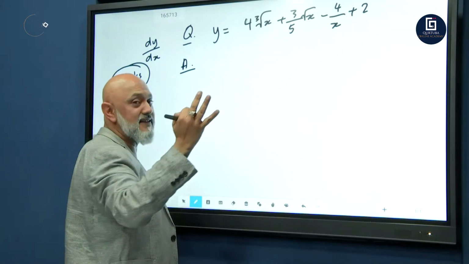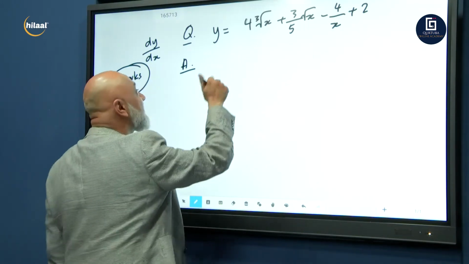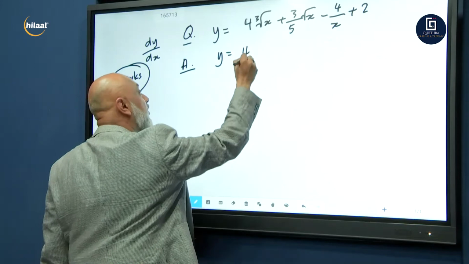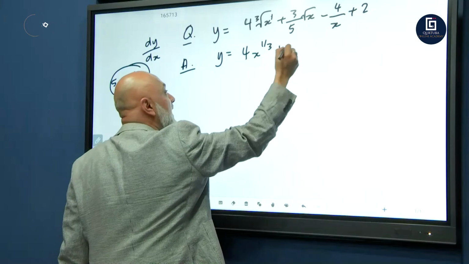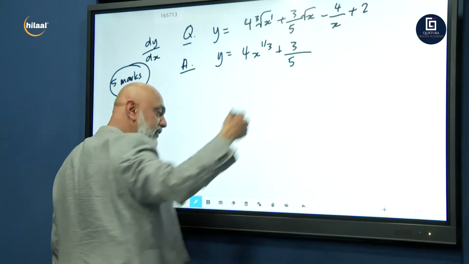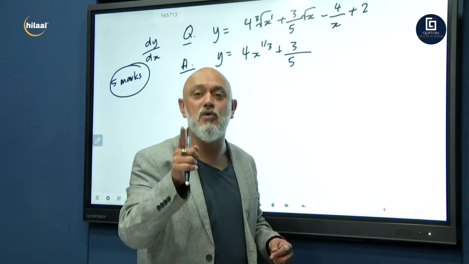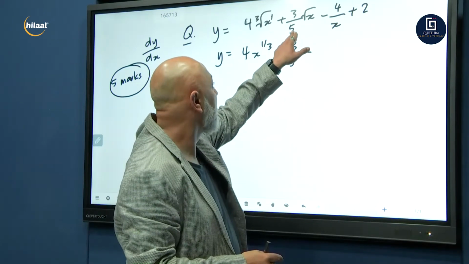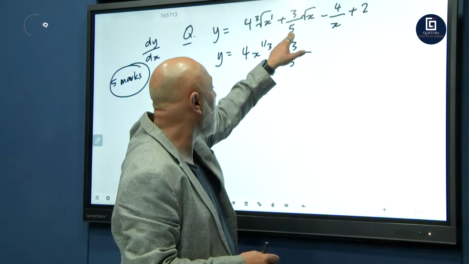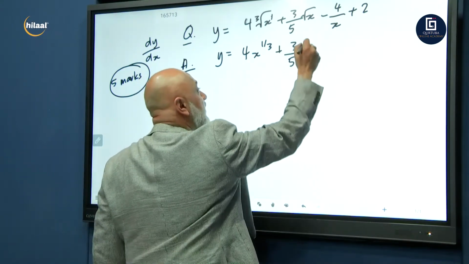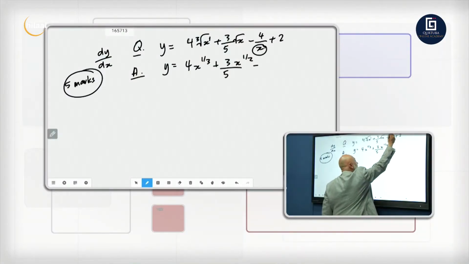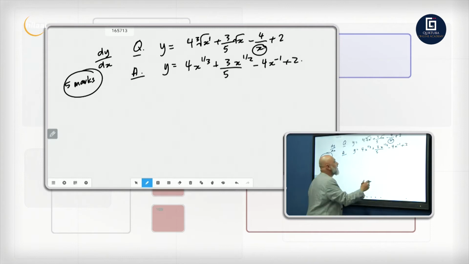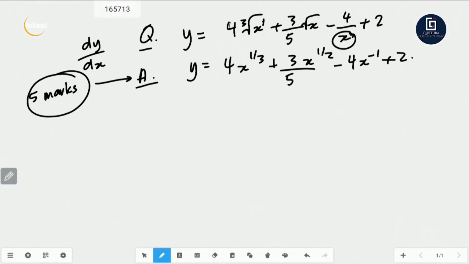Remember we said derivative is done in 3 parts, BDA. So let's get this in a straight line. y is equal to 4 times x to the power 1 over 3, plus 3 over 5. We leave the 5. Remember we said get rid of unknowns from the denominator, not knowns. That is a known, so we leave it. 3 over 5, square root x is x to the power a half. Minus, there's an unknown, that will come up to the top, 4x to the minus 1, plus 2. So there we go, we've got it in a straight line. That is the before part.